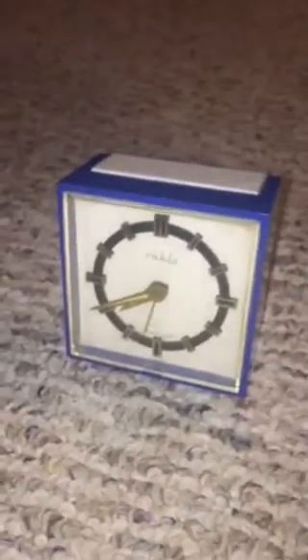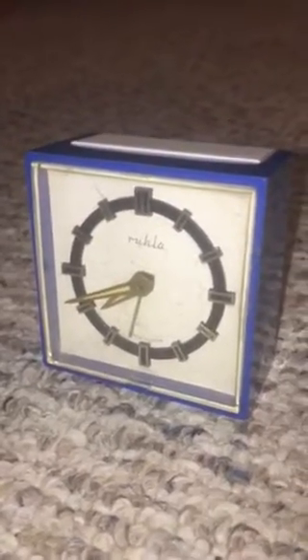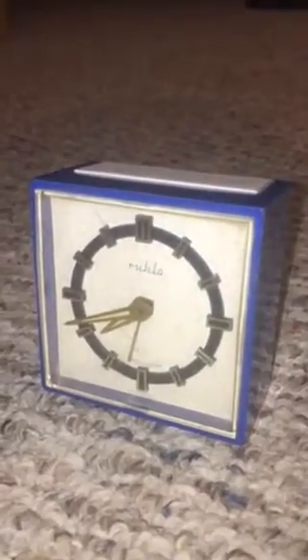In my collection, this would have a title of its own. The brand Rula is well known — though the state doesn't exist anymore, it's now part of Germany. I don't know if they're still in business, but they were established before Germany broke up. Rula had the ability to make their clocks not look like West German ones, which sets them apart. And so did the rest of the industry there.